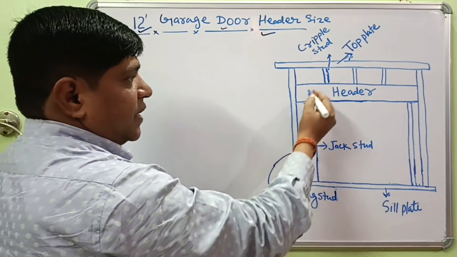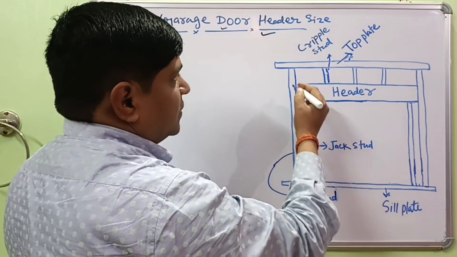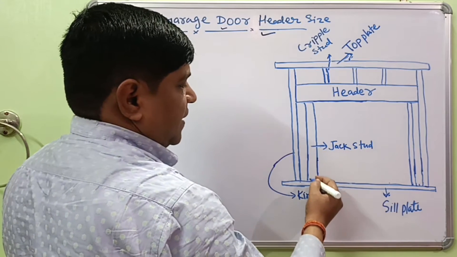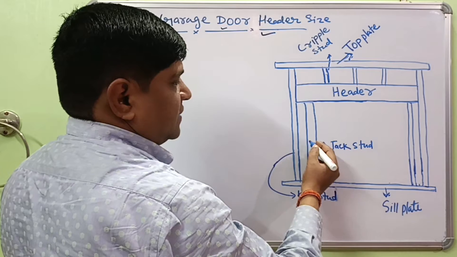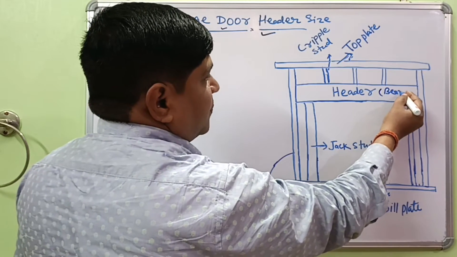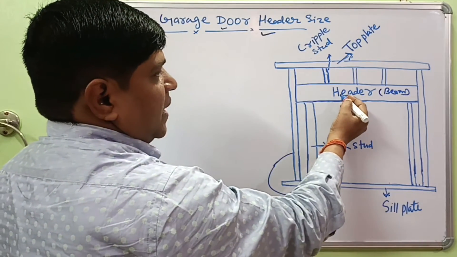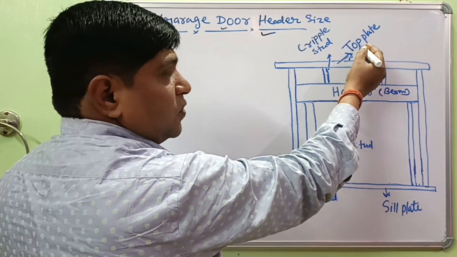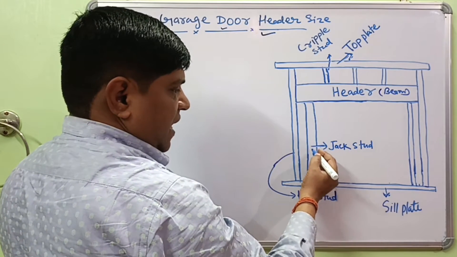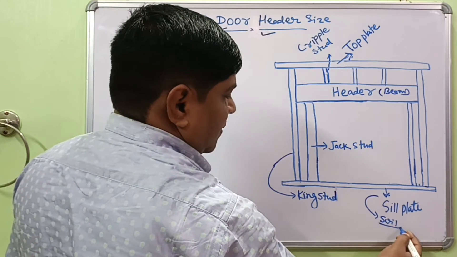Here is the rough diagram. In most European countries and the United States, in cold regions, the house is made of wooden frame structure. This one is the sill plate, and above the structure are various studs — this one is the jack stud and king stud, two types of studs supporting the header. The header is kept as a beam and is provided over the opening of a window or door. Above the header is a triple stud, and finally the top plate. The function of the header is to collect the load from the roof, transfer it to the jack stud, which transfers to the king stud, which transfers its load to the sill plate, and finally it goes to the soil.